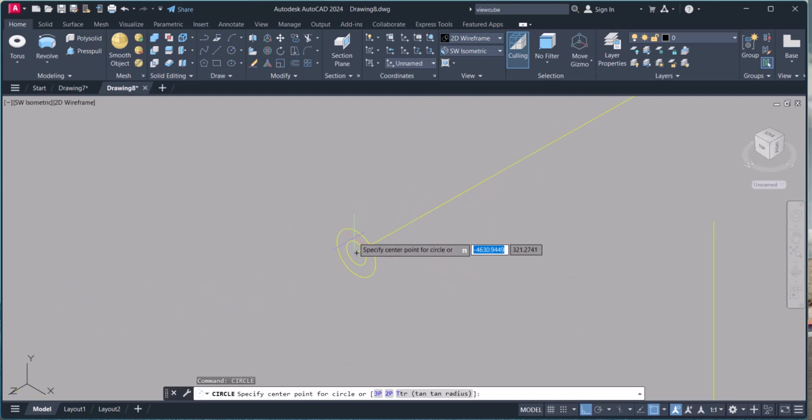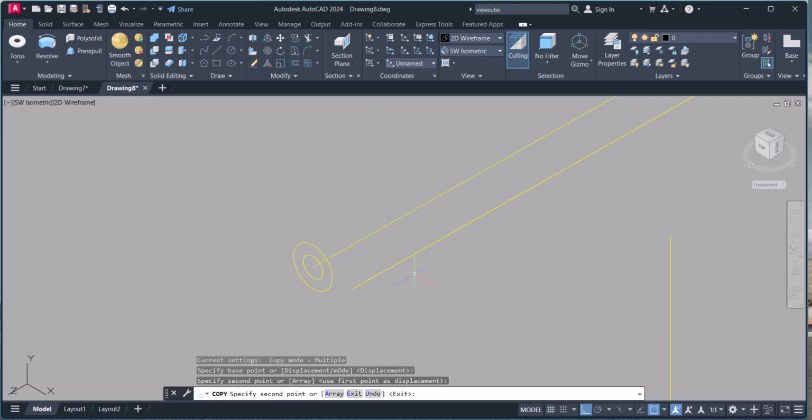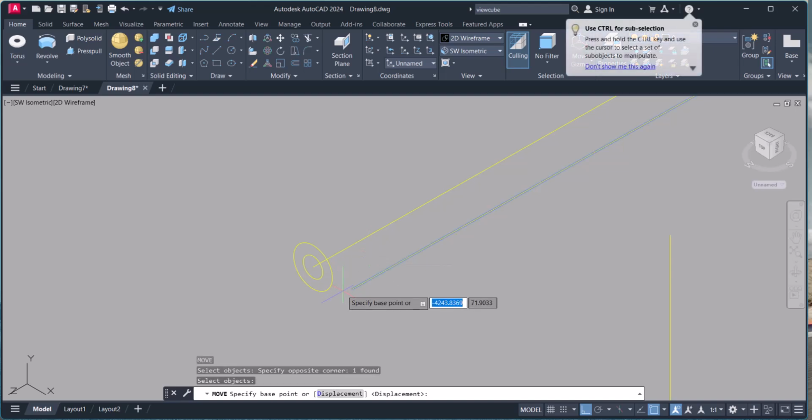So there is a limitation in sweep. If you want to sweep two objects along a single path, you cannot. You have to copy this one again. We make it two because we want to sweep two.